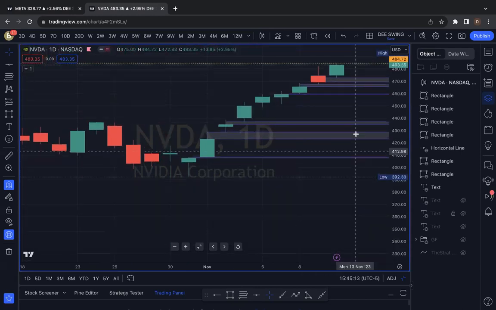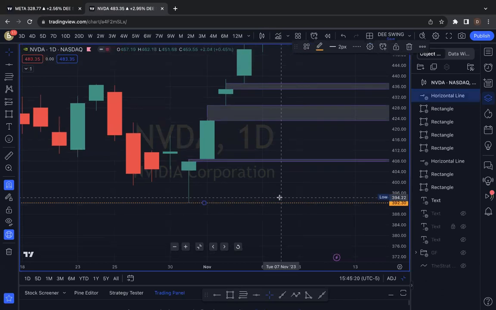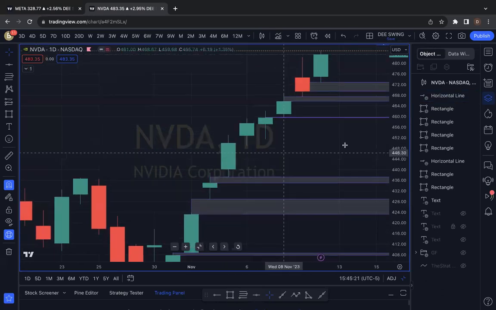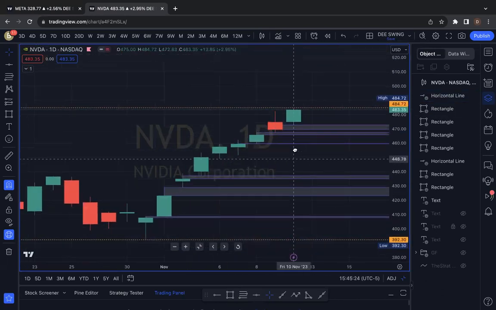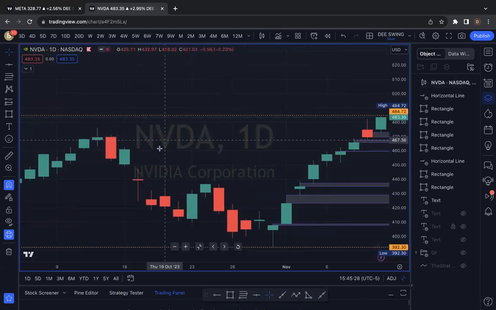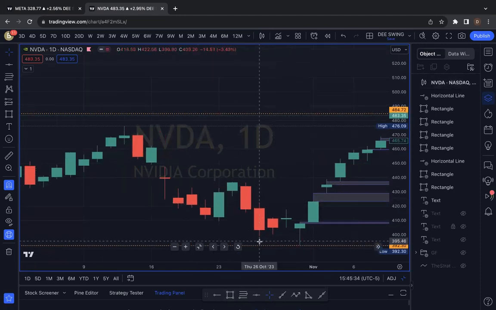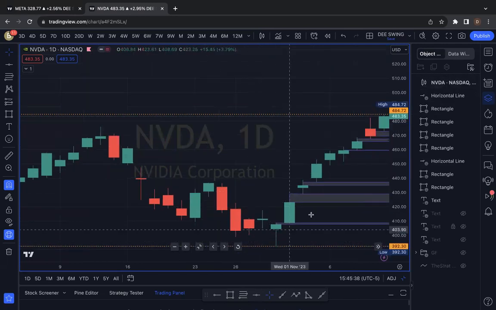Okay. So now what I want to do, since this is the low, I want to put a horizontal line there. So now what I've done is I created a range, right? If there is a gap here, if we have a gap here, it's within this range. So that means I know at some point in time, price filled this gap, right? And I can draw it out for you.